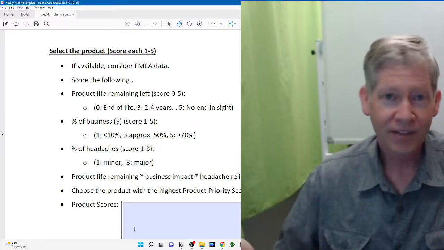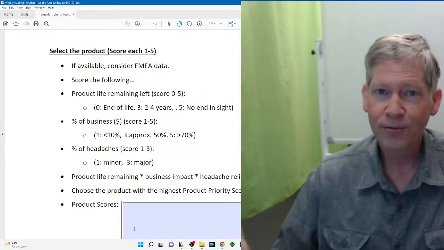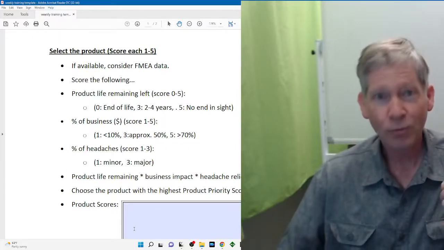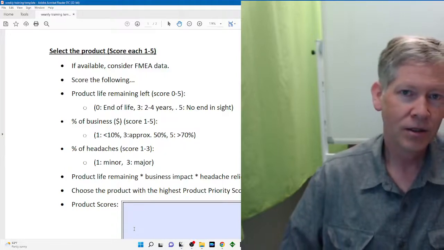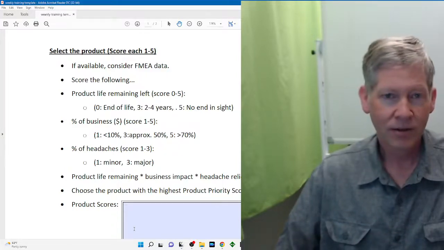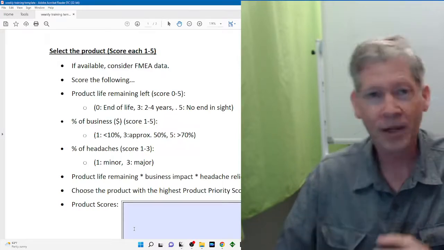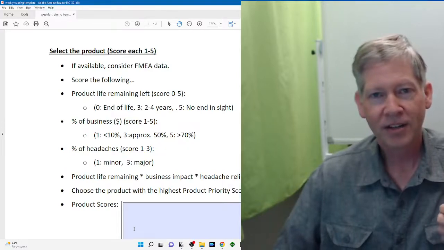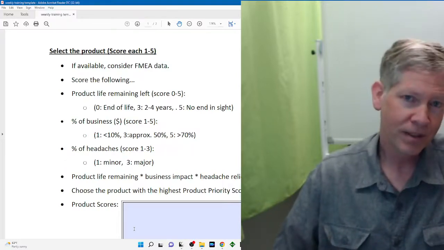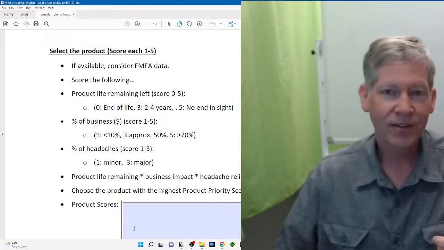What percent of your headaches is it? For example, this would be measured in different ways. You might measure the headache as, when I have a problem, it takes me 2 days to address the problem. Or it might be, well, the problems when they come up are easy to address, but they're coming up every day, all the time. So you can measure it based on the magnitude of the problem, the magnitude of the headache it gives you, or the number of headaches.